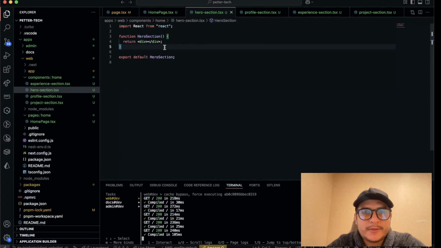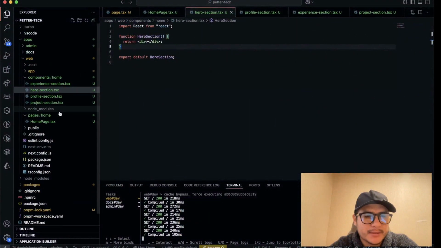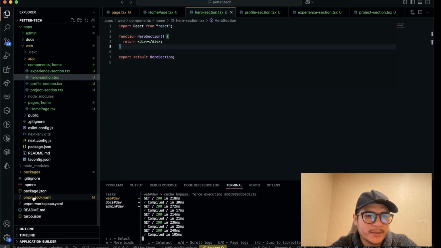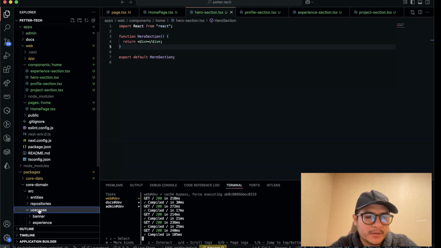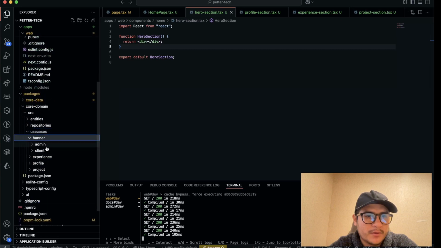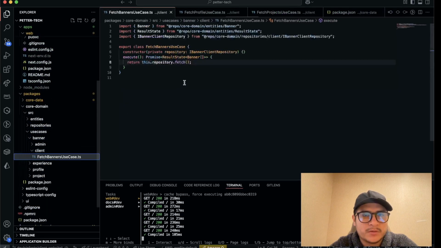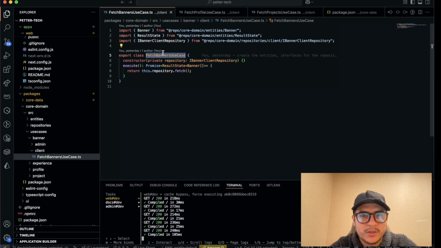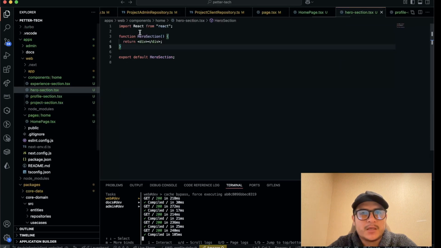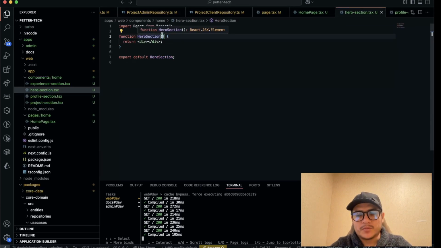what we want here. For the hero section, we have the banners, right? We created the banners. If we go here, we have this part which is going to be used by the client, which is fetch use case banner. So here we need those banners.